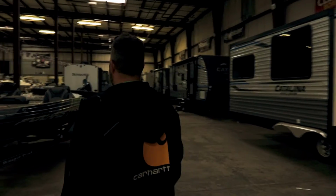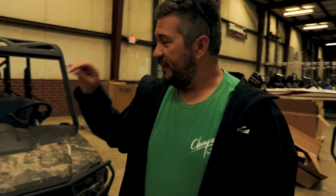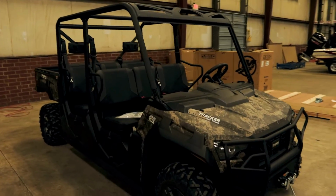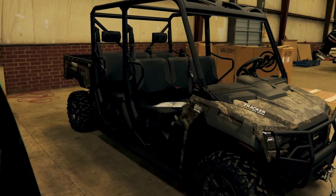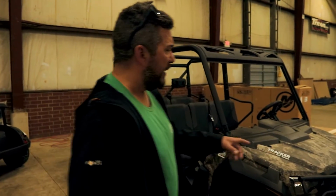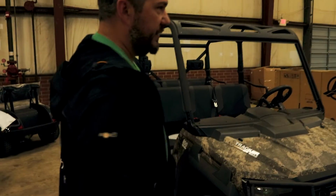Just look at all these campers. It's crazy. And over here, you've got your Tracker side by side, which is freaking. Look at this. I mean, this thing, it's an 800, and you could pretty much haul whatever you wanted to in this. I mean, this would be the perfect thing, like if you was on a farm or on a campground. You would rule the campground with this. Actually, I'd probably get some big bullhorns and stick up there right on top of the hood, just because they knew I was the king of the campground.